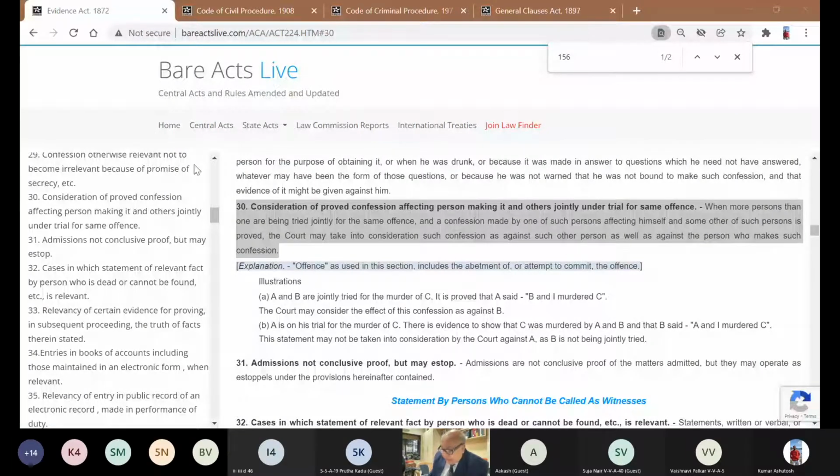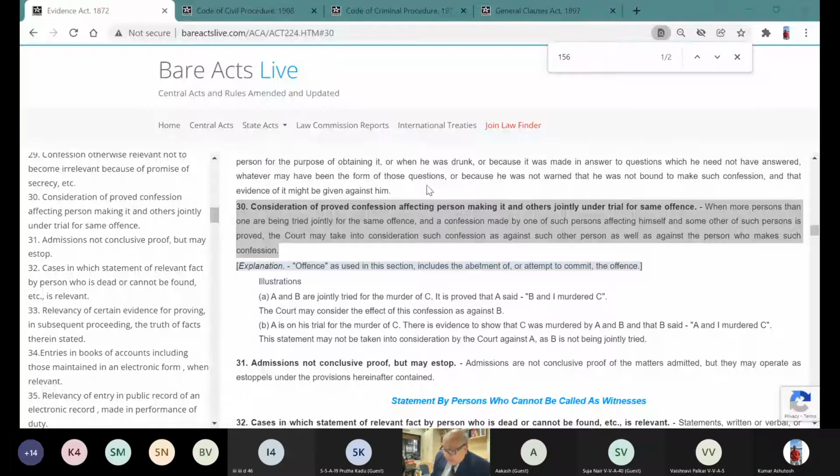Then every magistrate who tenders the pardon shall record his reasons for doing so. Number 1, if the tender was not accepted by the person to whom it was made, record the cause. Every person accepting a tender of pardon under this section shall be examined as a witness. Underline this word. He shall be examined as a witness in the court of the magistrate taking cognizance of the offense and in the subsequent trial, if any.